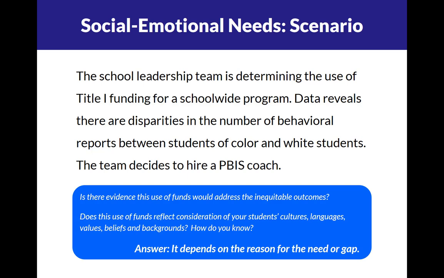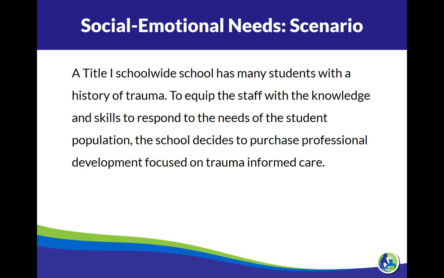It may be that a PBIS coach is needed, but the school may also benefit from professional development and coaching for teachers that address implicit bias. It may be that the curriculum is not culturally relevant to students of color, or any combination of these issues. Before determining how to spend Title I funds to address the inequitable outcomes, it is essential to refer back to what the data says and to assess what supports already exist in the school.